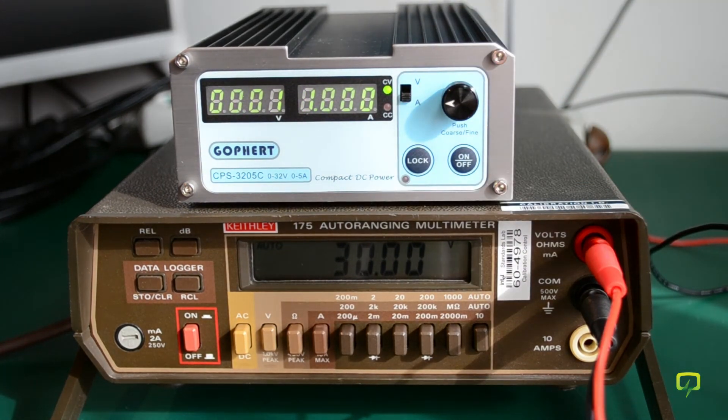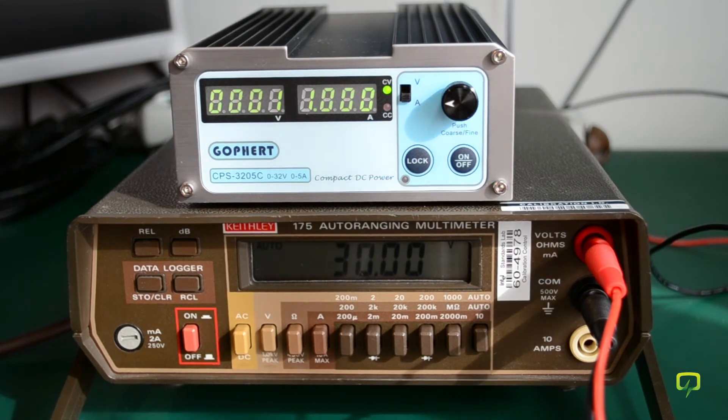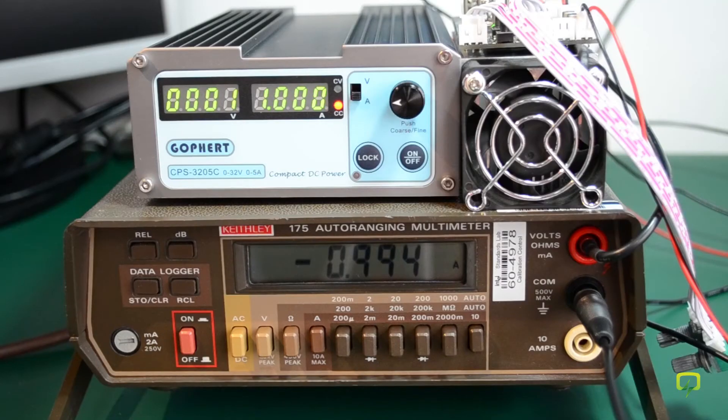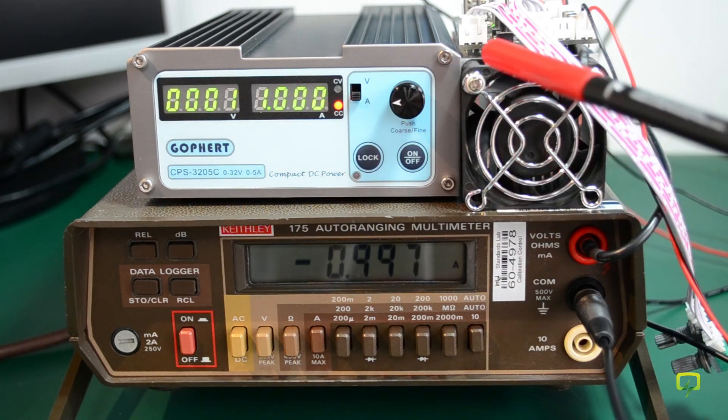And right now, you have to connect the electronic load to the output terminal of the power supply, so the unit must operate in constant current mode. The ammeter displays 1.00 and the voltmeter displays 0.001. According to the calibration procedure for the ammeter, I have my constant current load connected.